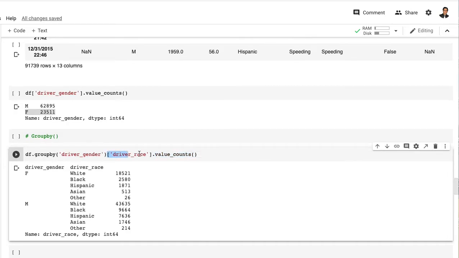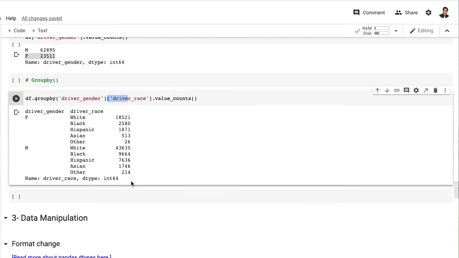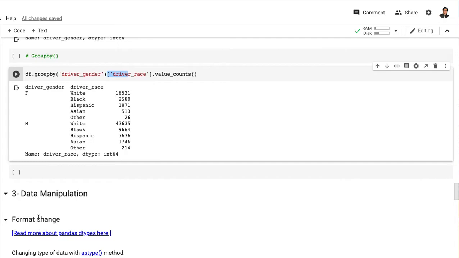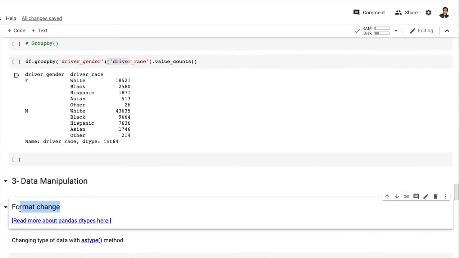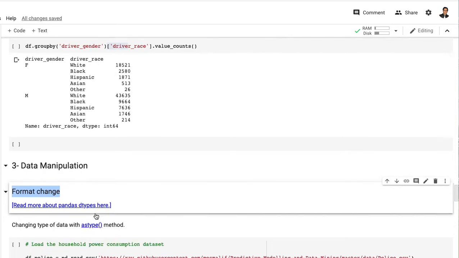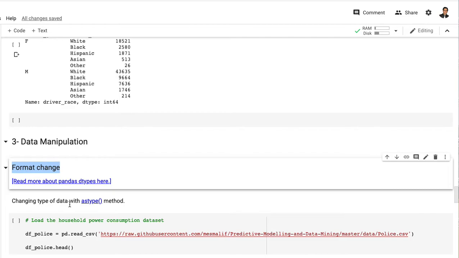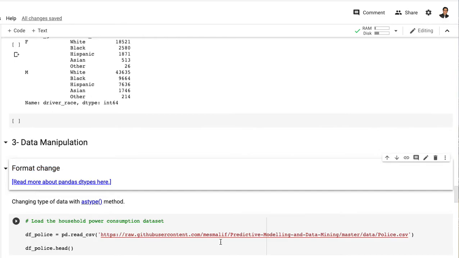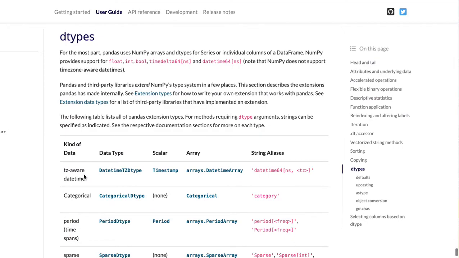Okay, now it's a good time to look at data manipulation, and as a first step we're gonna cover format change because that's gonna come up very frequently. Usually you have a data type that you want to convert to other data types. Pandas has a nice web page to document these data types.